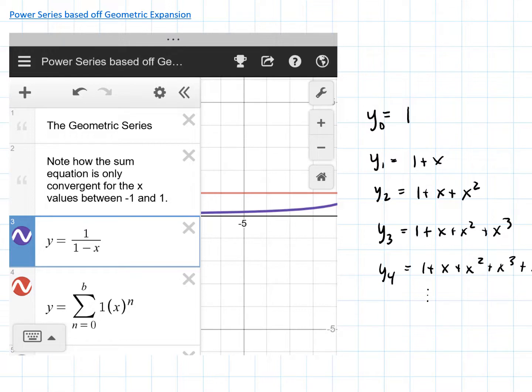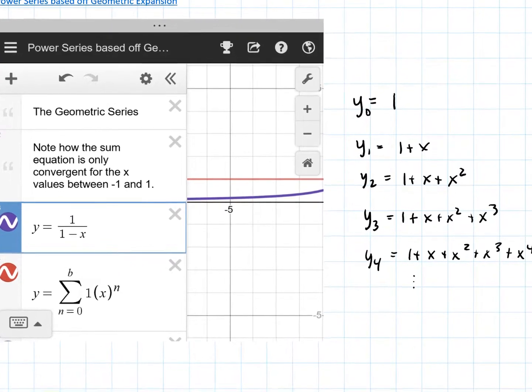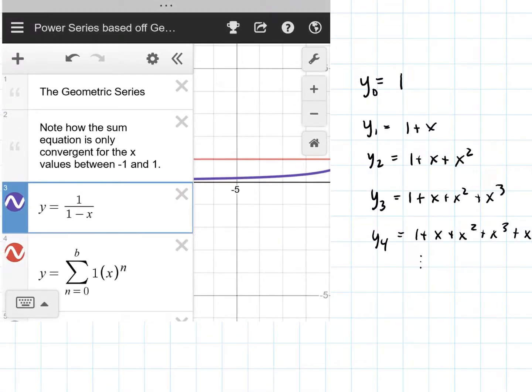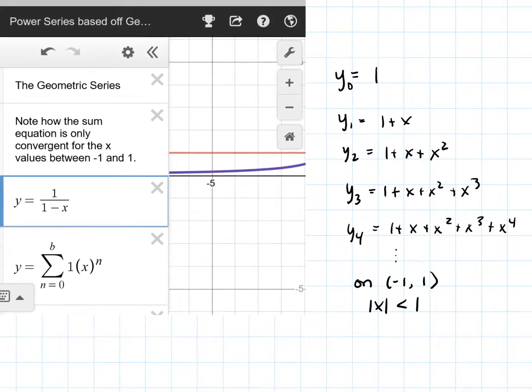And we're going to build these up. Actually, I think I have it set that we can go all the way out to even up to the 50th polynomial. We can look at the 50th partial sum here of the polynomials, and we can see how closely that will actually model this on the interval from -1 to 1. Because remember, we have the restriction that the absolute value of x has to be less than 1. So that's what we're going to do. I just wanted to write that out over here before we head over to the Desmos model and take a look at what's happening.